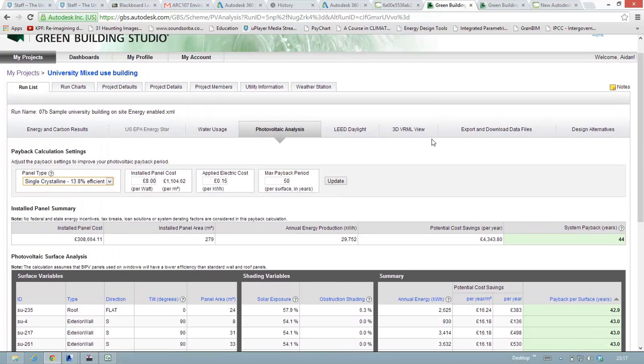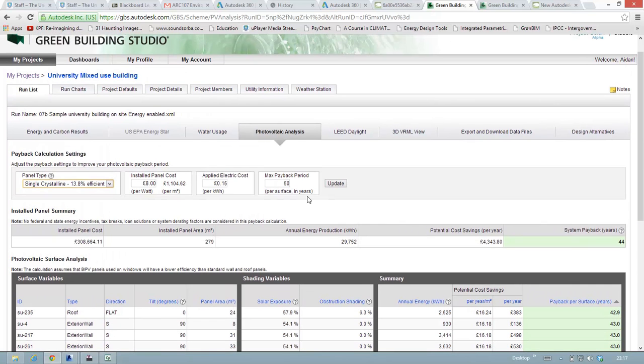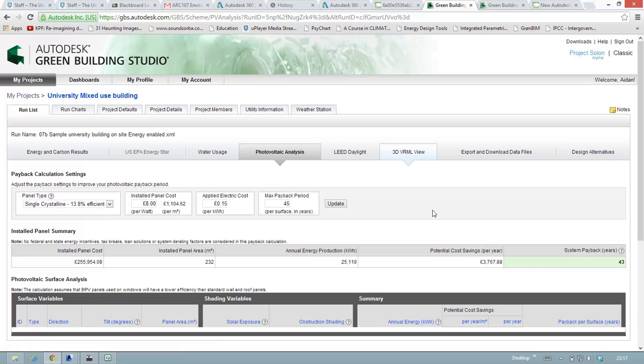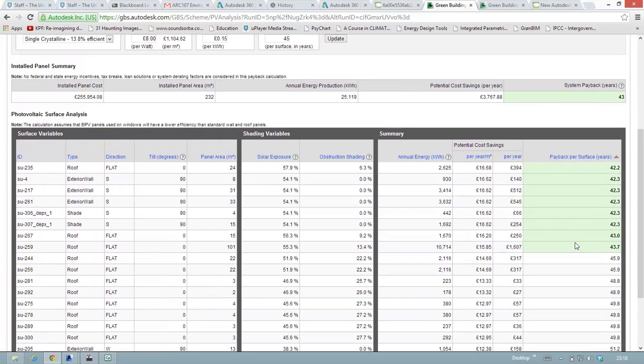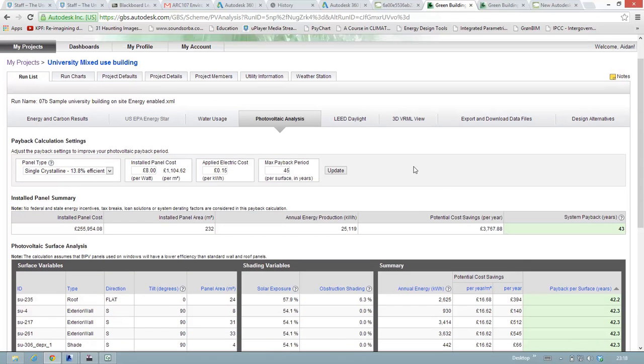Now if you change that, so if we change our max payback period to, no point changing it to 30 because we won't have any, if we change it to 45 and update, it's now only considering any surface where the payback period is less than 45 years. Okay.